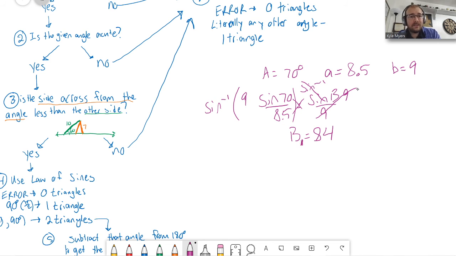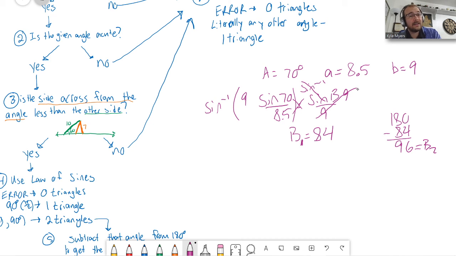Now this is a specific value for a specific triangle. To get the other one, I would subtract from 180. I need to borrow there, so that's going to be a 9. So 96. And you want to add it back just to make sure. Anytime you do math by hand and not in the calculator, check it by adding it back up and make sure it adds up. So the other angle would be 96. So 96 is the second B angle.